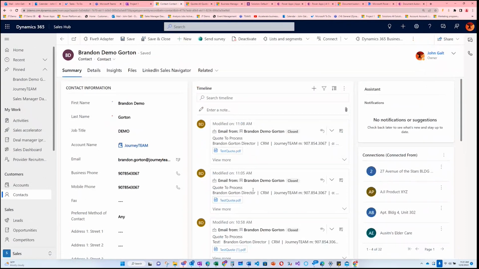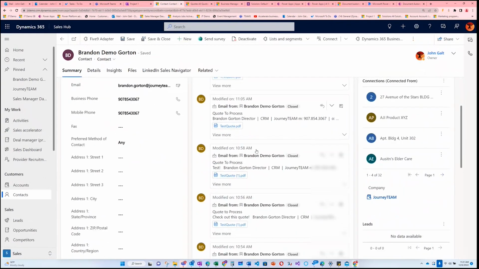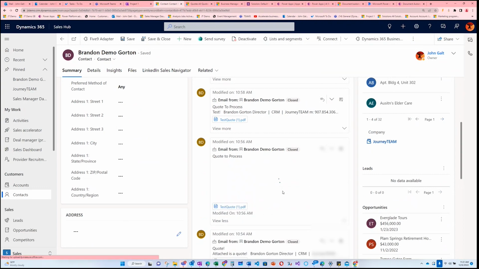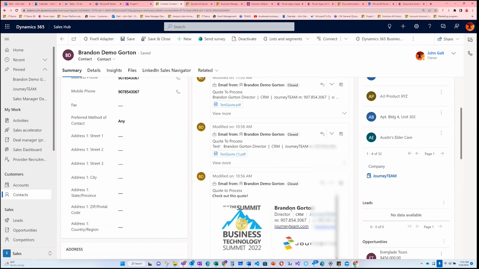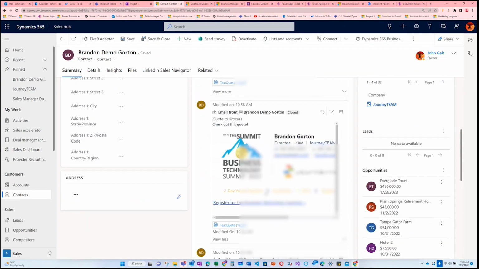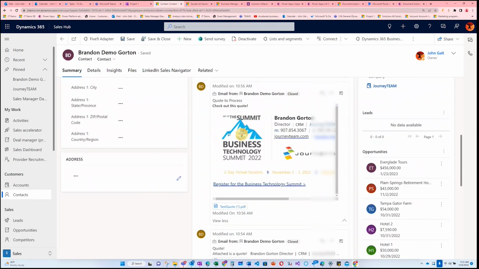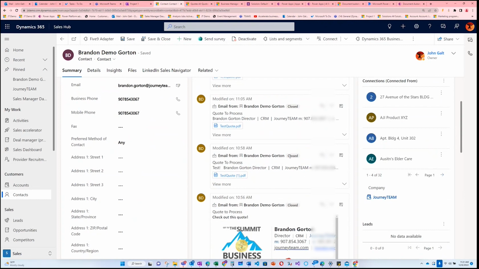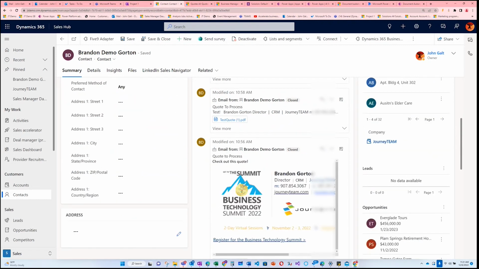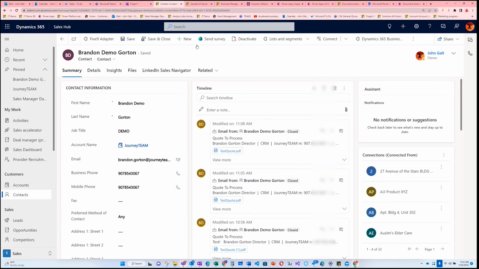You can see here in the timeline, I've got all these emails that I've sent in today. I can open up these emails and see the details, and it actually gives me a rich text editor, which is really cool, right? So my footer comes in correct, and I guess that's a reminder to myself that I actually need to change my footer because BTS is over. But I like the mountain, so I guess that's cool. So those are some things as far as how this looks.